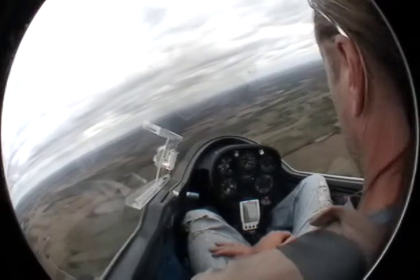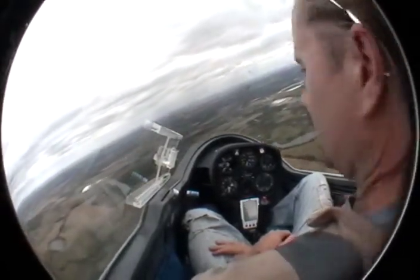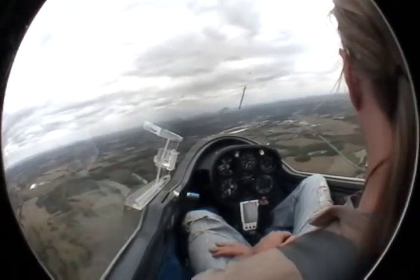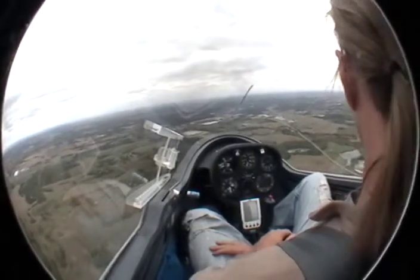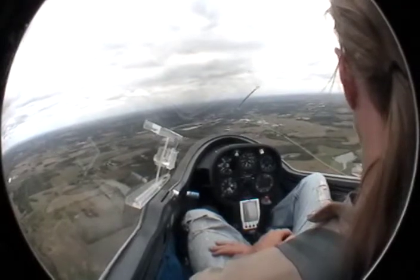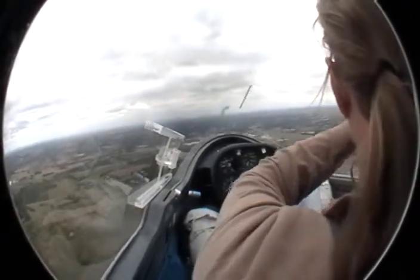Alright. Be nice to spot some hawks or eagles or something right about now. It's funny, on days with a wind though, they often don't come up too far because then they have to work, to kind of stay in their territory. Yeah. So something flying real low down there.